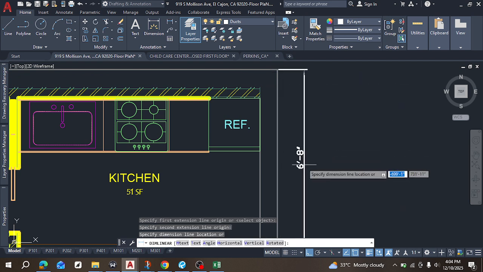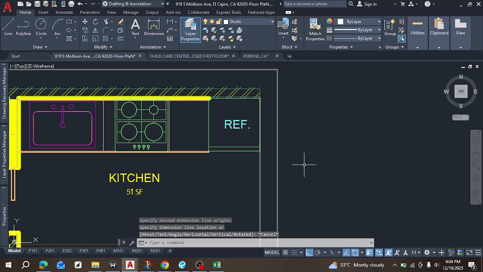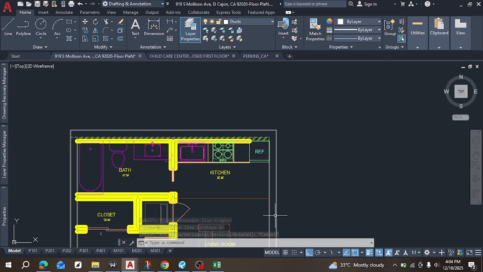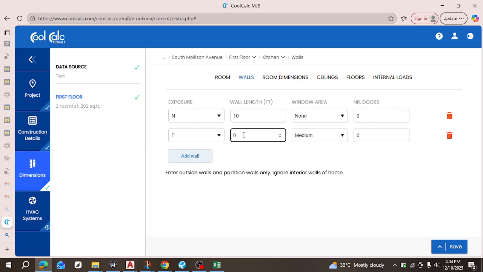6, 8. So we're going to approximate it as 7. Now that extra 4 that we lost, that time we took only this 4, we're going to get it back when we take this as 7 feet. So we'll take it as 7 feet. Now there's no window and no door too.